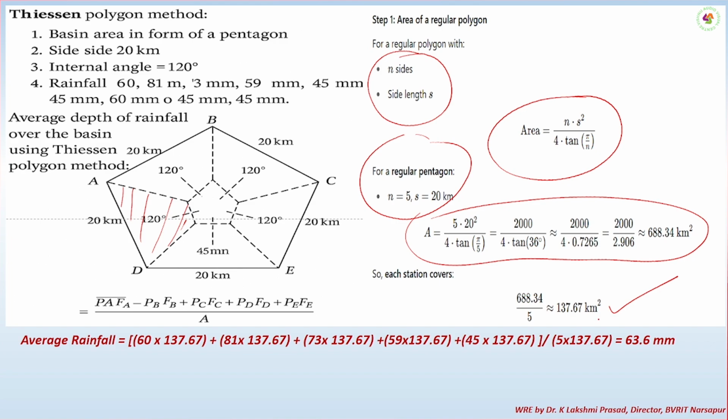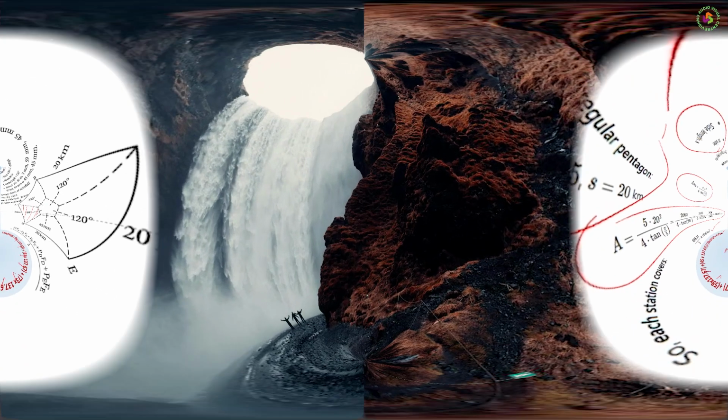So what you need to do is take the rainfall value at station 1 multiplied by the area, station 2 multiplied by the area, station 3 multiplied by the area, station 4 multiplied by the area, station 5 multiplied by the area, divided by the total area. Same answer I will get. But this is all not required. This entire calculation is not at all required. If you really understand, that's why I told the importance of the weightage factor. Without even calculating the area, you can find out the average precipitation. So this is the beauty of this question.